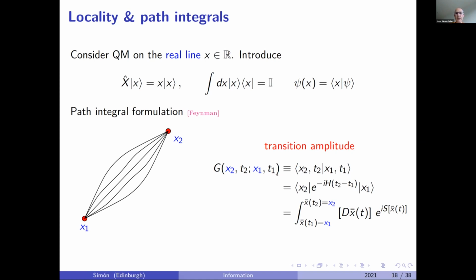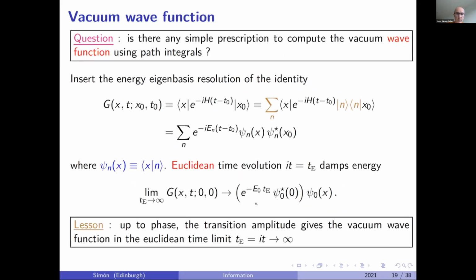Feynman taught us that if I want to compute the probability that a particle x1 at time t1 propagates to a position x2 at time t2, quantum mechanically I need to compute this transition amplitude. Here I'm using this notation for the position of the particles and the eigenvectors. But the point I'm trying to convey is that there is a classical formulation of this quantum mechanical amplitude calculation in terms of summing over all possible paths. These are classical objects at this point with some measure, which is the hard part, and weighting each path with the classical actions that Diego was using to compute his geodesics in his talk. That's one of the many contributions that Feynman had.